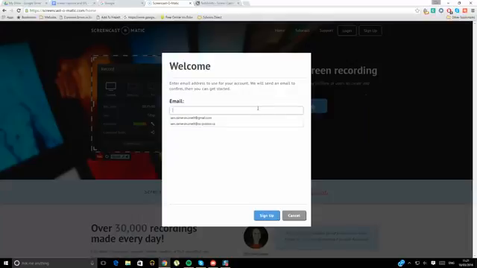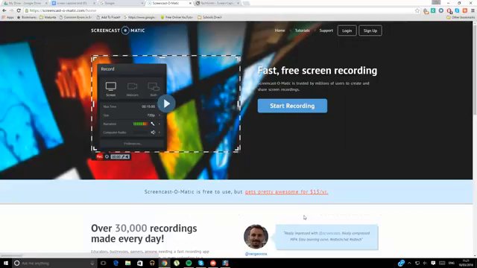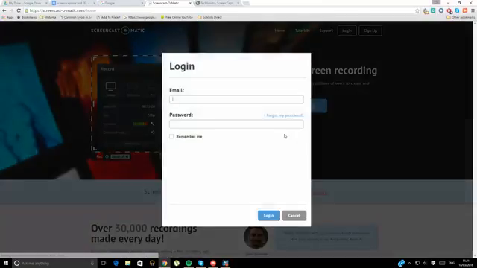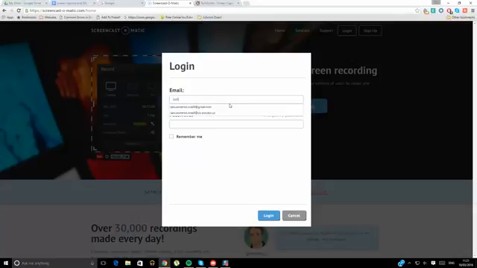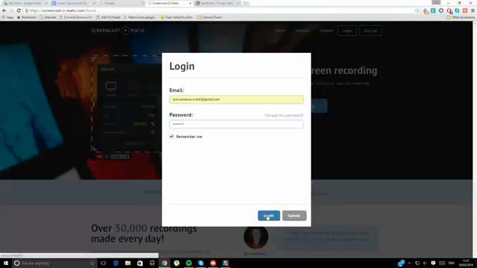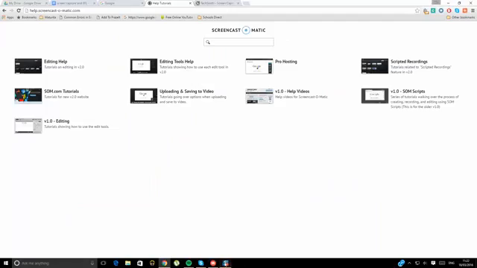So you click on sign up, welcome. Enter your email. I've already entered an email. They send you a confirmation, and then you can finish setting up your account. So mine was email, and my password was probably this. I'll ask it to remember me. Of course, don't use that if you're using a public computer. Don't click that. Login. So here is the main page.